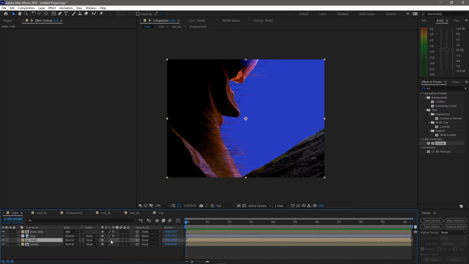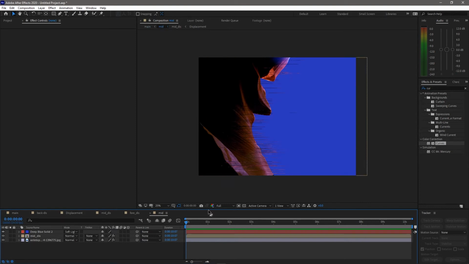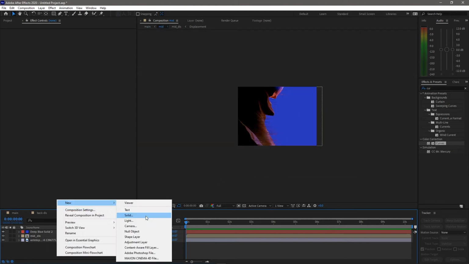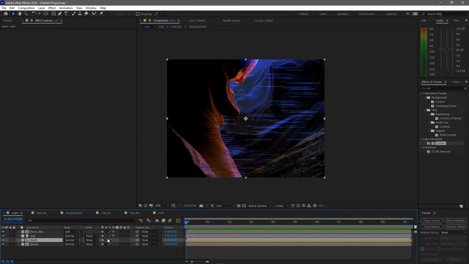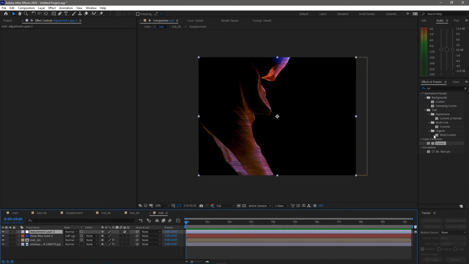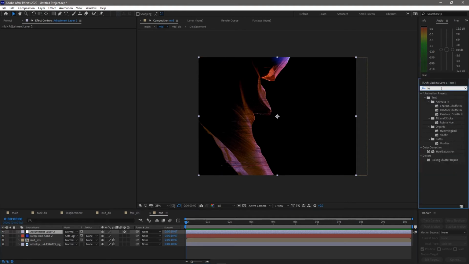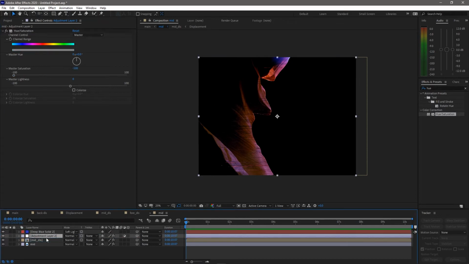Now it's doing that because we've got to make sure that we have continuous rasterization on. Make an adjustment layer, and we could track matte all of these to that layer. That would also be a way that we wouldn't need that, and that's okay. It looks like on this adjustment layer, we're going to need to tone down the color a little bit like we did before. So we're just going to turn the saturation all the way down, and it should go to black and white.